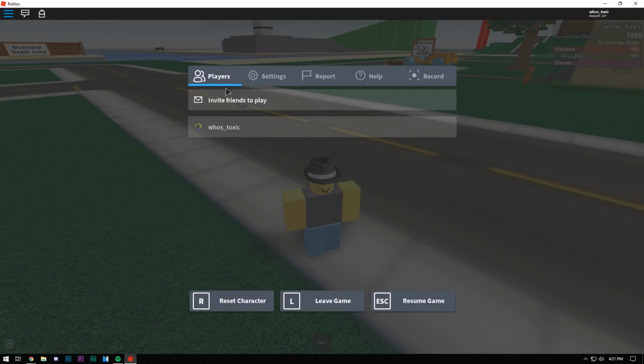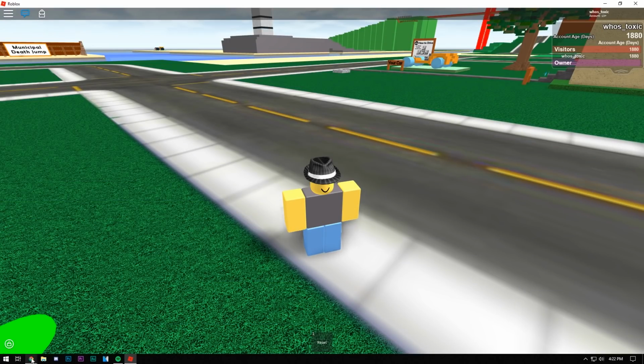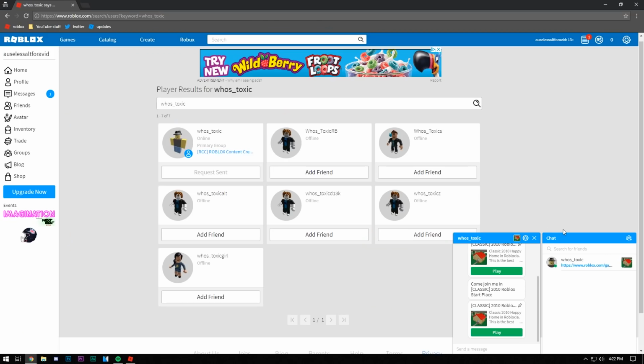You see it says invited. It takes literally a second or maybe two. You go over here. You see this is a useless alt for a vid. This is the alt I literally made for this vid. Anyway, so it sends a default message: come join me in class, or come join me in and then the game you're playing.